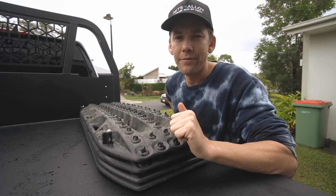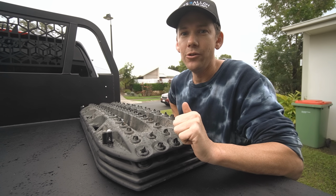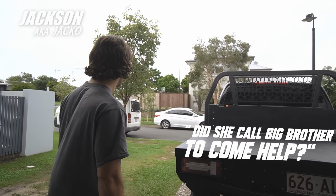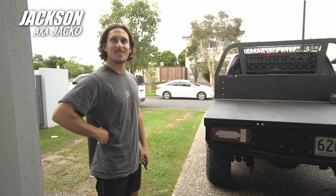Also, in a twist of fate, Jackson's sister just rang up and said she's bogged. So, perfect timing, I'd say, to go test out the new winch. Yeah, actually really perfect timing. So yeah. She's called Big Brother to come help. So is she aware she's going to be filmed? This is the second Forester that's been recovered. Oh, it's a Forester. Yeah.